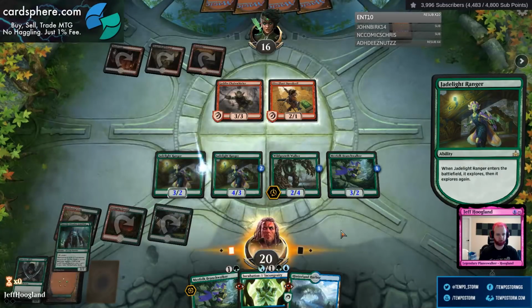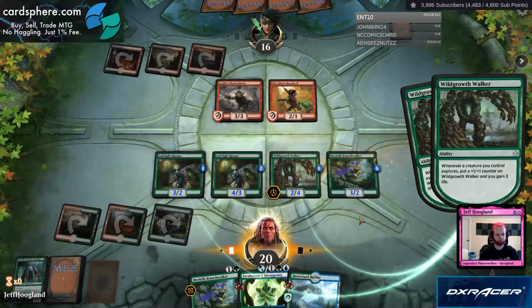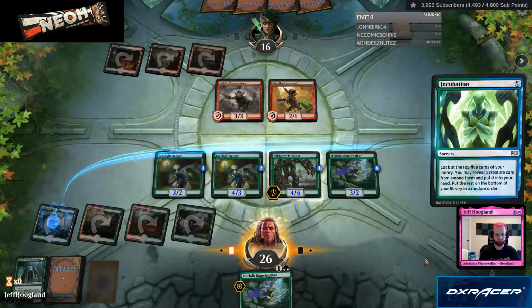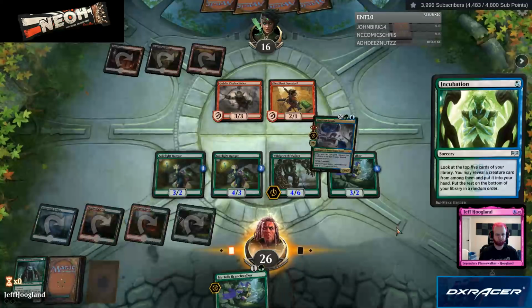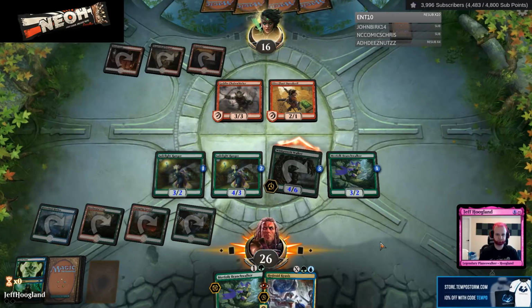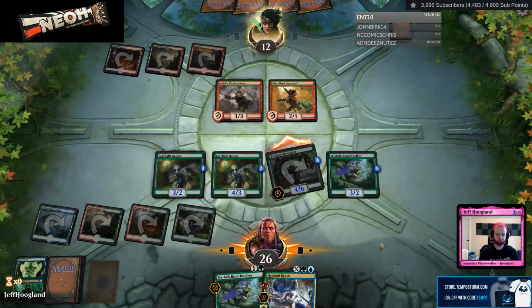Perfect. I'm actually going to bin the Growth Chamber Guardian here because I don't really want to find Growth Chamber Guardian off of Incubation. And I'm going to go ahead and dig with Incubation this turn. I would like a Hydroid Krasis, though. The first strike's real tough to deal with.